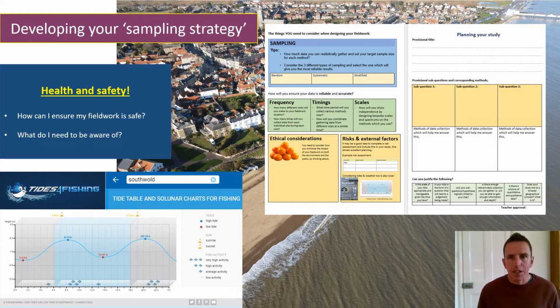For those of you doing human investigations, the main health and safety thing that you need to consider, which is beyond your control, is obviously the weather, and things like that on the day. We'll obviously be aware of it too, and we'll instruct you where there are suitable places for you to take cover and shelter if there are deluges of rainstorms and things like that. But again, being aware of those things and just making a note of things like, I was aware of the tides on the day, I was aware of the state of the weather on the day, and I use this app, etc., to keep abreast of that. Those are ways in which you're showing good planning, and those are things that will give you credit when it comes to ticking off that box for the health and safety of your fieldwork.